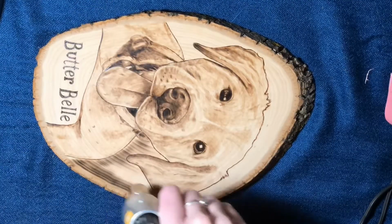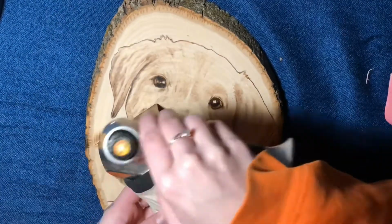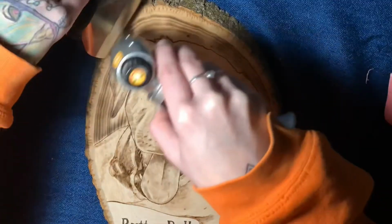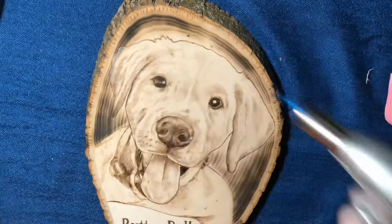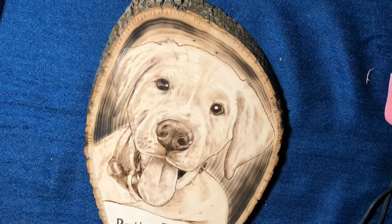Now we're going in and erasing the rest of that graphite off. The next thing I did was grab my little handy dandy torch. I always like doing that in the background because it accentuates the rings of the wood and just gives it a little extra something going on. It doesn't really take that much time.